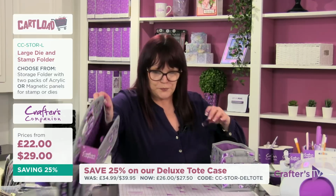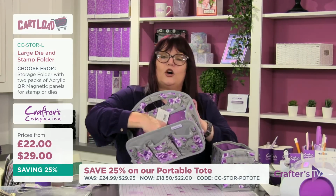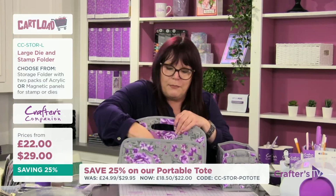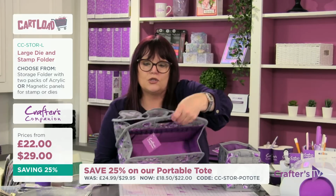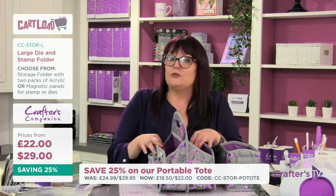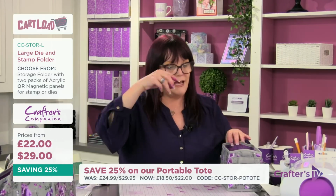The next one is the portable. Again, it comes in that gorgeous colour, bottom of the screen for you. And it comes to you flat, but when you get it home, you open that up, and you've got a little panel that you just squeeze down, and a little panel that you just squeeze down. And there, you've got a lovely portable. Again, loads of storage space. You don't want to see what mine looks like at home. I've crammed all sorts in this one. Pockets all the way around the front, none at the back for this one, but this is a portable one. Great for taking to your craft fairs and all those kind of things.